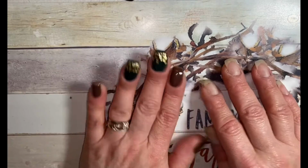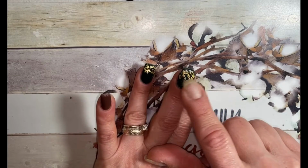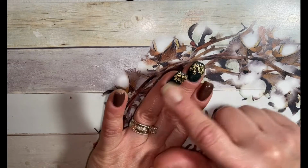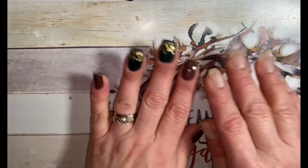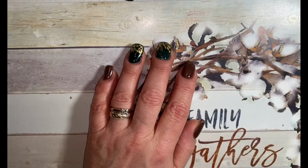All right, as you can see, I played this week with a little bit of gold flake. That was fun. Just took a little top coat, put that on there, put the gold flake on, top coat over. Didn't come out too bad for a first try. All right, so stay tuned and we're gonna get everything set up to start dipping.